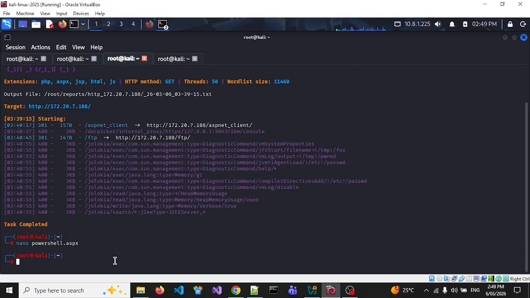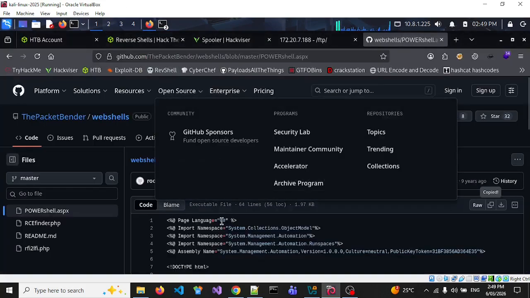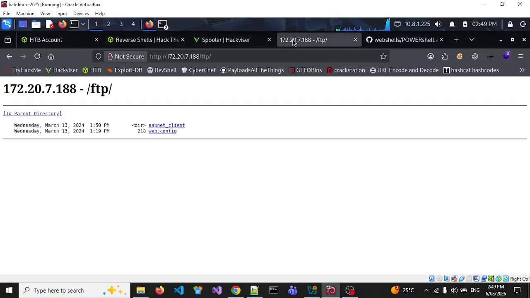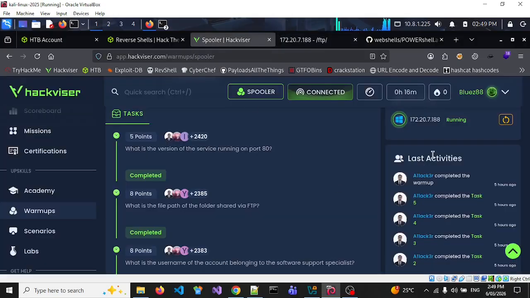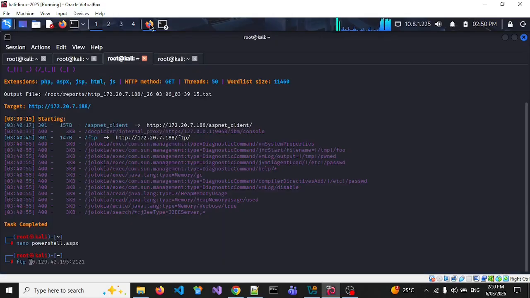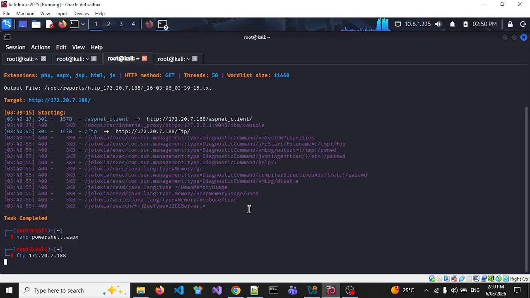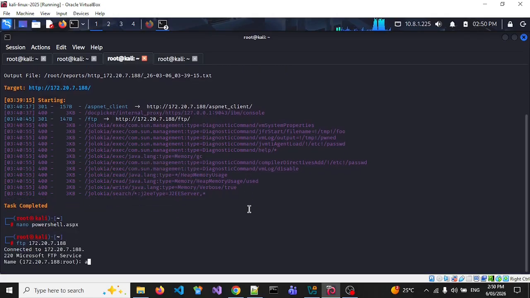So now we'll just try and get this onto our FTP server, and then we should be able to see the same file on the web, and we might be able to access it. So we'll do FTP again, log into FTP server, copy the IP, and we'll log in as anonymous again.